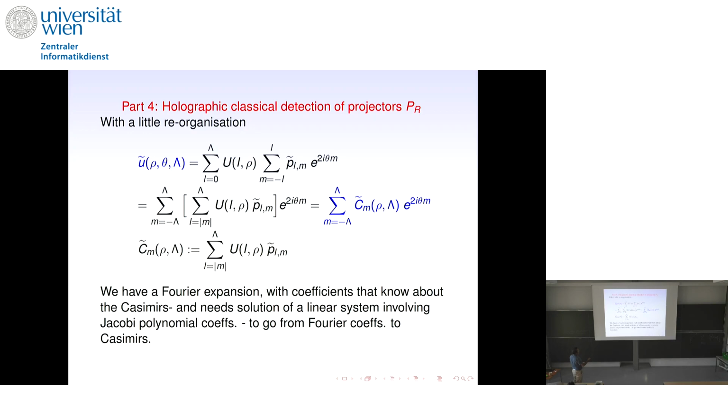With simple manipulation, this is an expansion in powers of e to the 2i theta. And there's some coefficient here, and that coefficient itself is expressed. So this kind of directly knows about the Casimirs, and then there are some coefficients of Jacobi polynomials, something like that. So what you have to do is take the values of u on a circle and do an inverse Fourier transform to determine this. That's a fast Fourier transform algorithm, which is the best way known to do it. And then knowing these, you have to invert this system, and you can estimate how many steps it takes to invert the system, and you can get an answer.